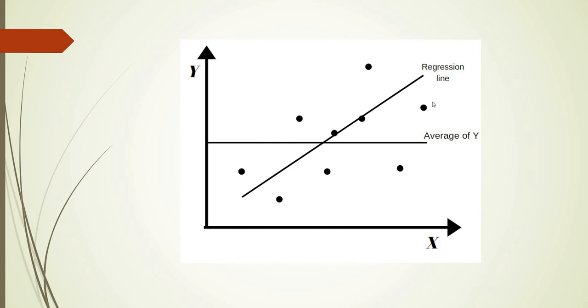We have our original data, these dots, and this is the average value. The forecast for that will be only, again, the average value of y. But in the case of the regression line, we can predict much better, so we can better illustrate and catch the variation of our original data. So you can expect the coefficient of determination R squared to be much higher for this regression line in comparison with the line of the average.